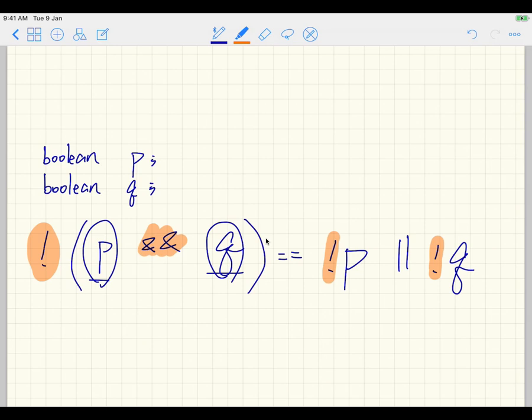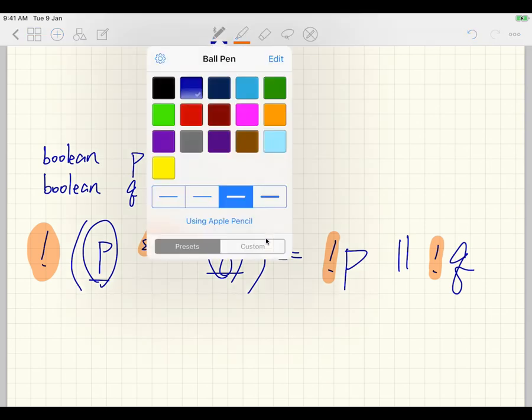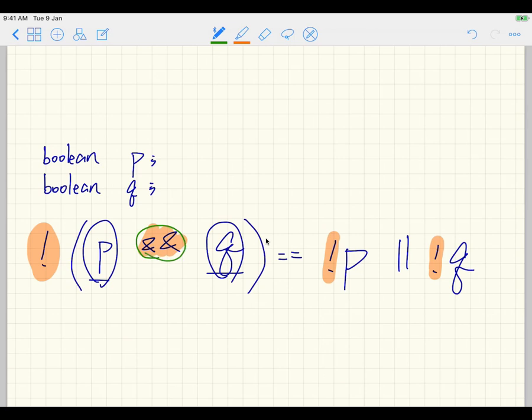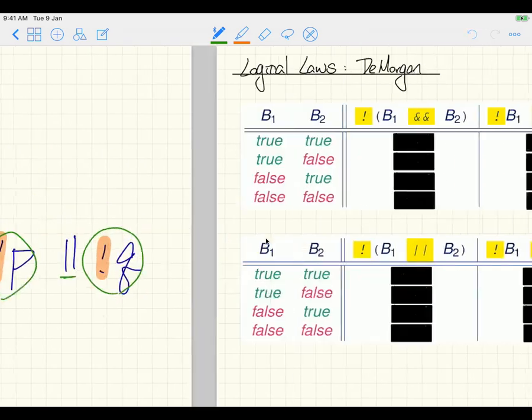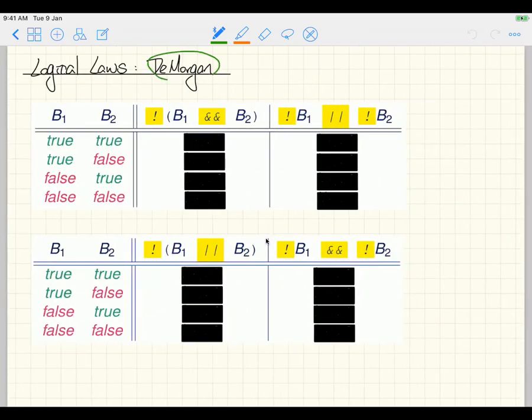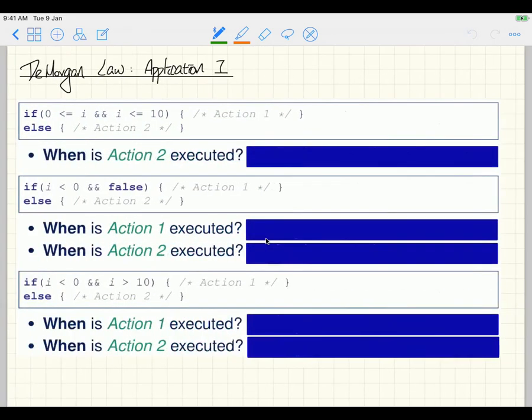Let me just repeat very quickly in case you get lost. We know that the only way to make conjunction true is when both operands are true. So now, what does it really mean when the conjunction is not true? That simply means either the left operand is false or the right operand is false. So we got or over here. Okay? So it's a very famous rule law called De Morgan. For those of you who might take discrete math later, you will learn about this law. I'll just introduce you in an intuitive way. I'll go through the table a little bit later. It's not that important at this point. Let's see the application right away.